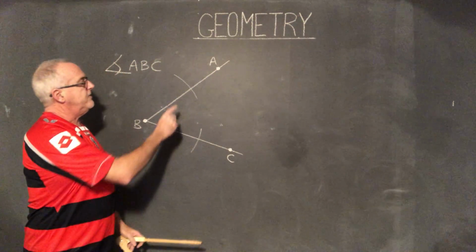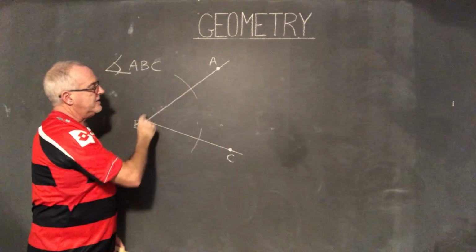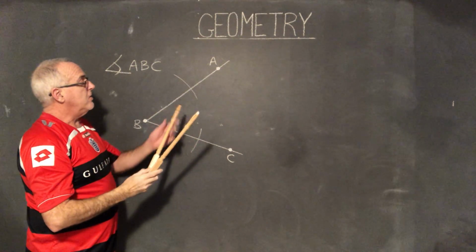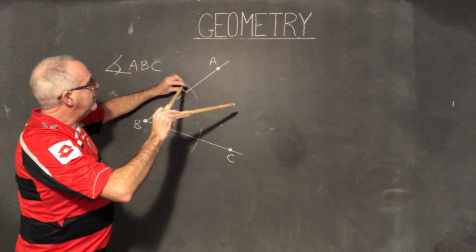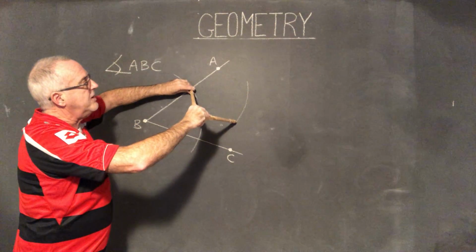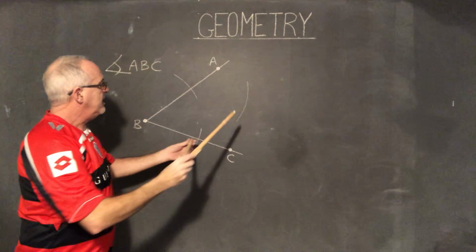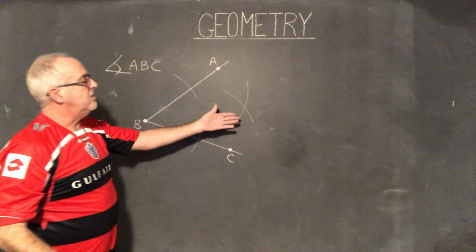Well, we can see the points of intersection between the two arcs we drew and segment BA and segment BC. So we get our rubber thing, or our pointy thing, and we put it on that point of intersection, and then we draw an arc, and we make the arc longer than we need because we're not exactly sure where we need it. And then we do the same thing here. And we draw an arc, and we make sure these two arcs cross.